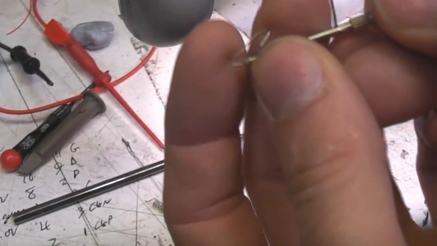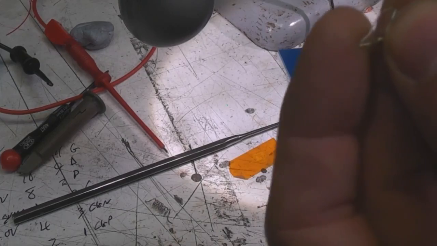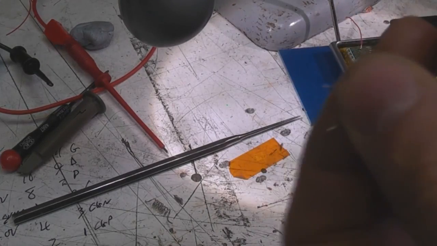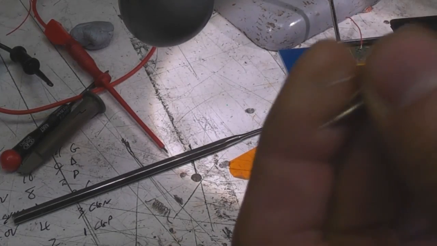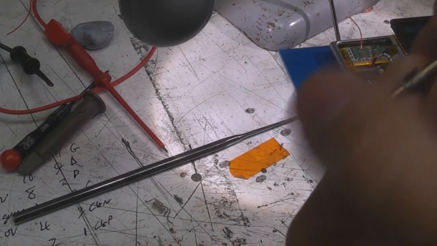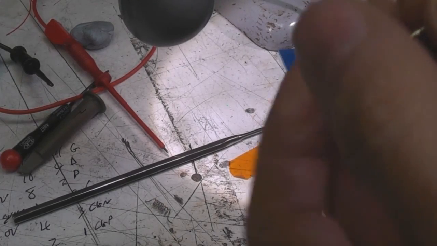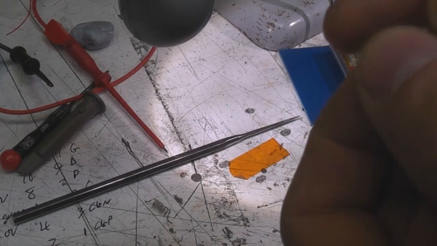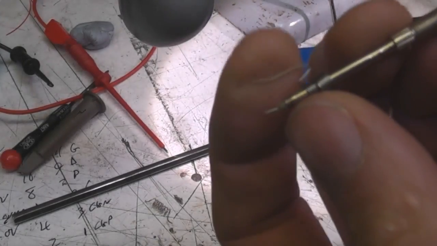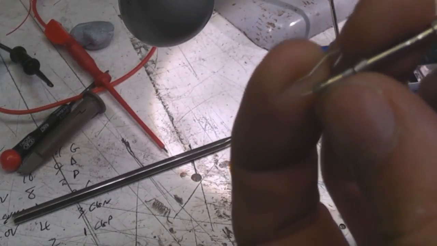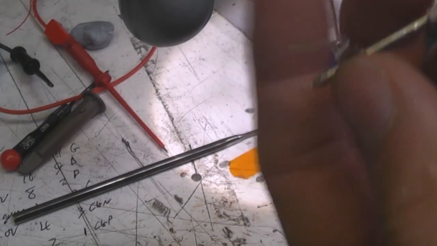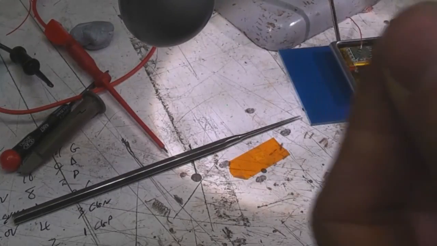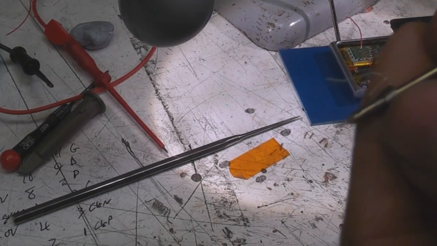This doesn't always apply just to high frequencies. A very common time where you really need to get your probing right is on a switch mode power supply or switching regulator because the circulated currents are very high and the rise times can be quite fast. The inductance of a ground lead can become very significant, so if you want to measure something like the ripple on the output of a switching regulator, you really need to be connecting very close to the output capacitor otherwise the inductance of the probe lead is going to give you a completely incorrect result.